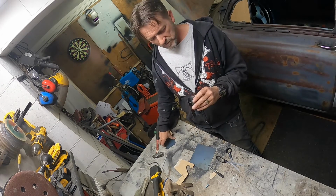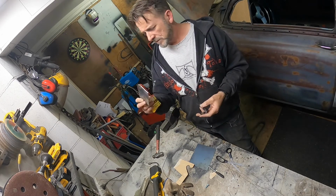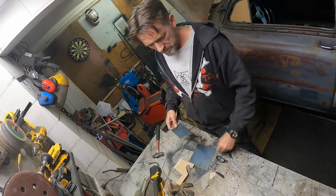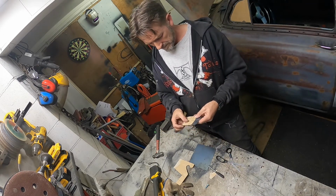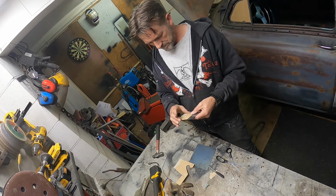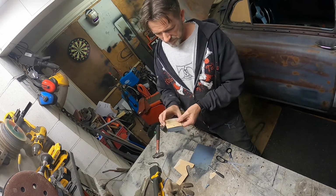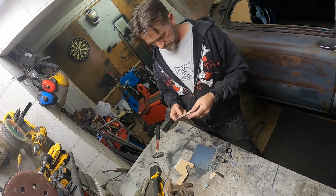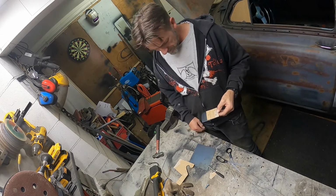I'm just going to use some 2mm mild steel plate. I think it's mild steel. Should be. Oh, look at that. It's even. I just got to make one cut, and that's that one done, and then fold it up and cut that one.